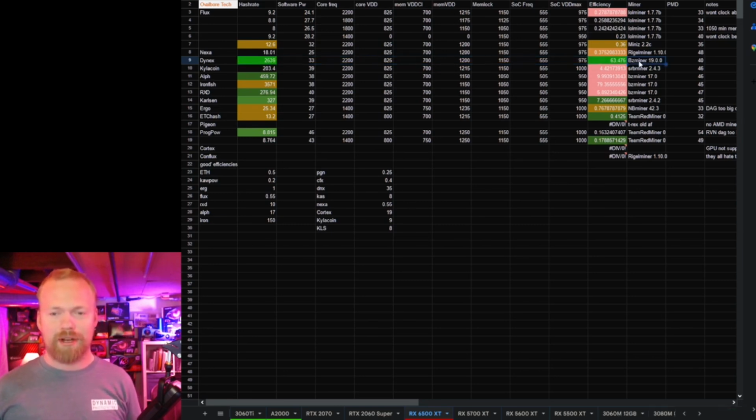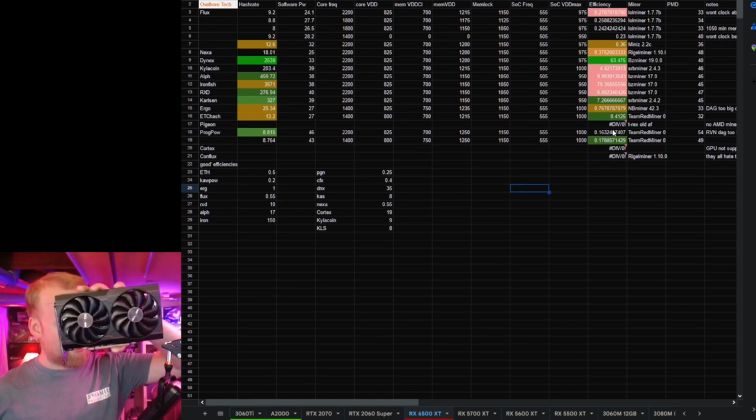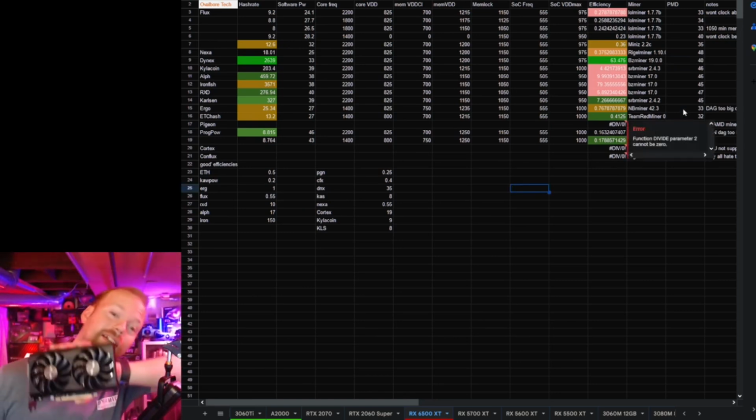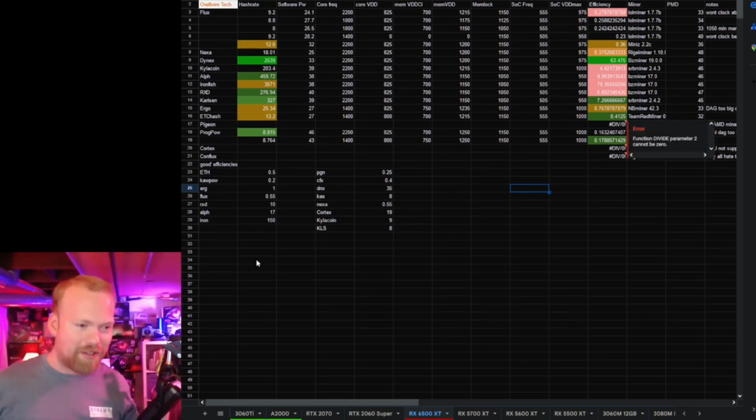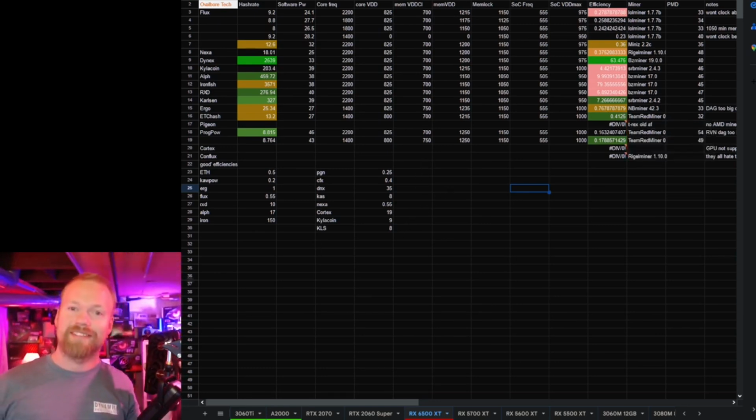So BzMiner 19, it's a little tricky to set it up. It's not terrible. You just have to manually configure the pool in the miner, set the miner version to 19.0, and you should be good to go. So anyway, that is a brief look at the hash rates of the 6500 XT Sapphire Pulse in December of 2023. Thank you guys all for watching, and I will see you next week.